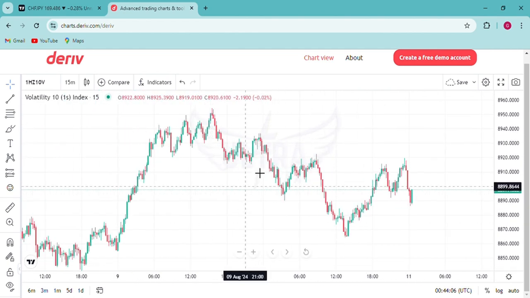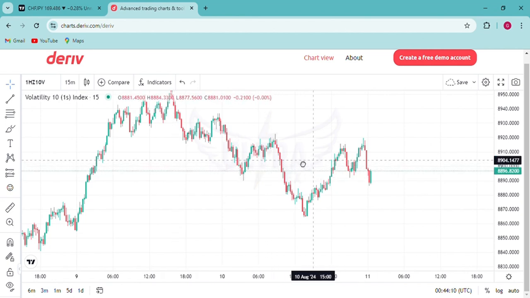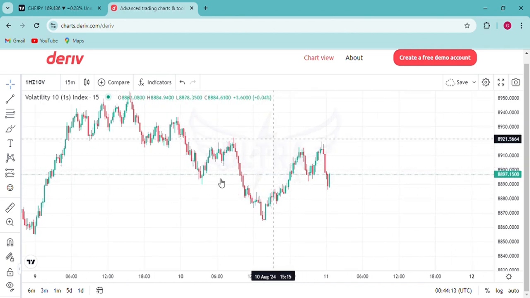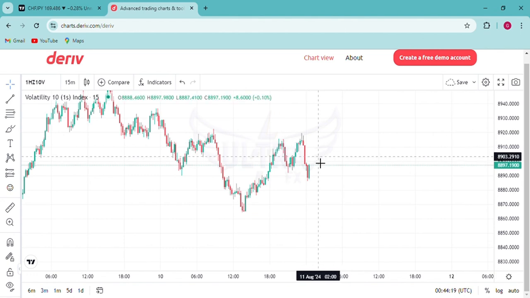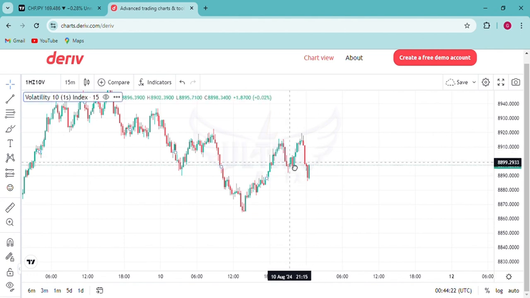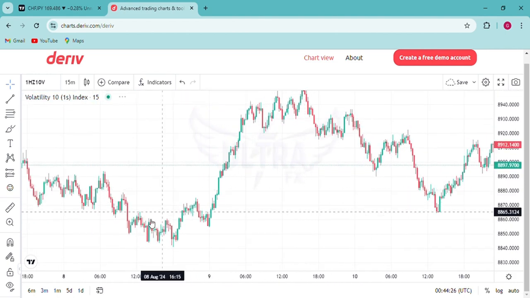So coming back to the derivative, now derivative instruments are not being affected by the news. That's one thing to note. They're not being affected by the news, so you can trade derivative or any other instrument like the volatility index and others. You can trade them without thinking about the news. The news does not affect this market.